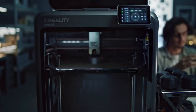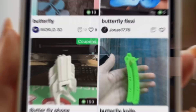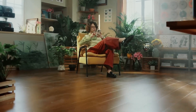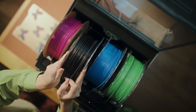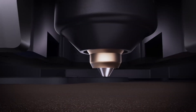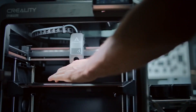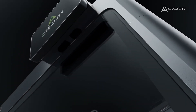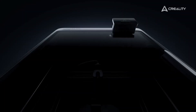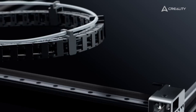The chamber camera keeps an eye out for print issues like spaghetti failures or missing build plates, even sending alerts so you can intervene before wasting time or filament. Thanks to active chamber heating up to 60°C and a steel-tipped nozzle that reaches 350°C, the K2 Pro Combo effortlessly handles tough materials like PACF, ASA, and PPA without warping or clogging. The direct-drive extruder with hardened steel gears ensures long-term durability and a 40 mm³/s flow rate for ultra-smooth prints, with a large build volume of 11.81 x 11.81 x 11.81 inches.